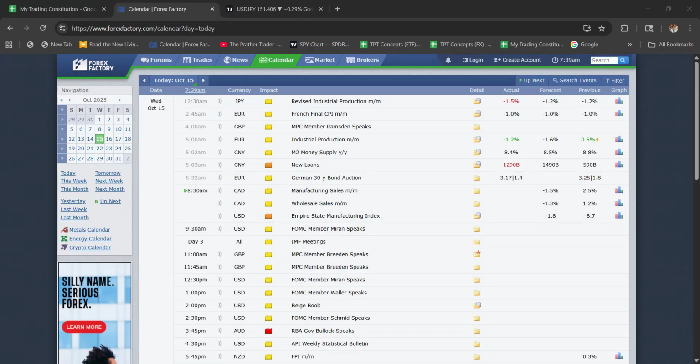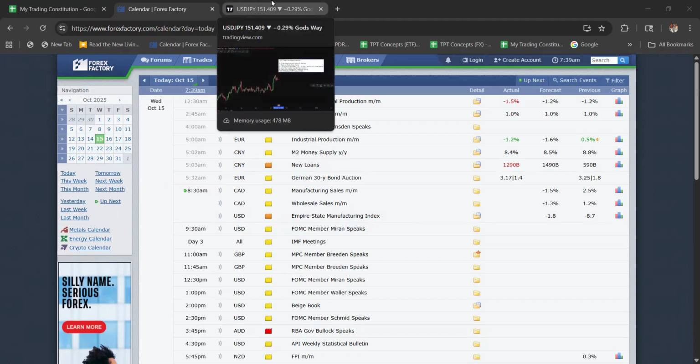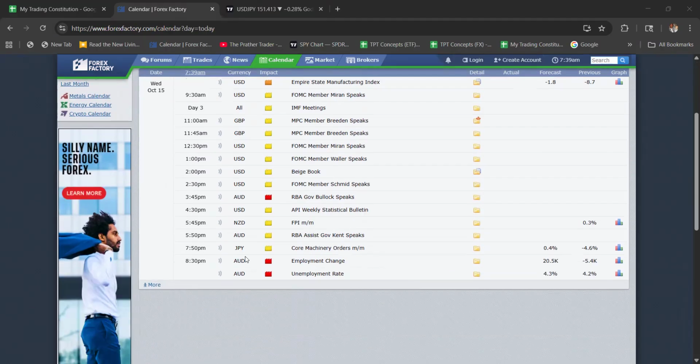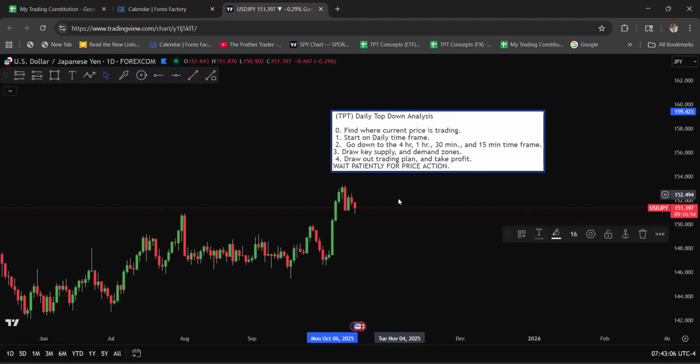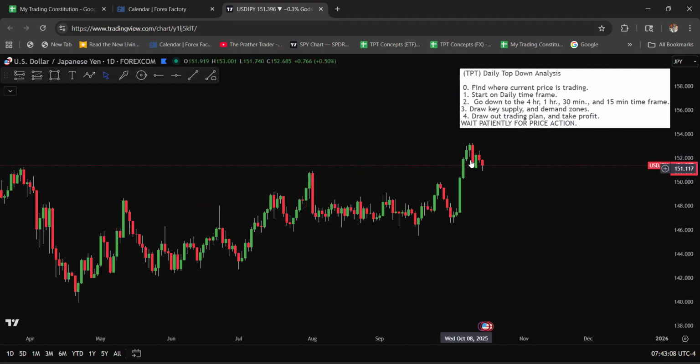Okay, gang, the time is now 7:42 a.m. Before you hop into the technicals, you take a quick look at Forex Factory, see if you have any news. You see we have news at 8:30. Manufacturing index. That's pretty much all I see today as far as the US dollar. We're trading UJ, AU, and EG. We don't have news on the Australian dollar until around 3:45, but we'll definitely be off the charts before then. So let's hop into this top down analysis before the NY open at 8 o'clock.